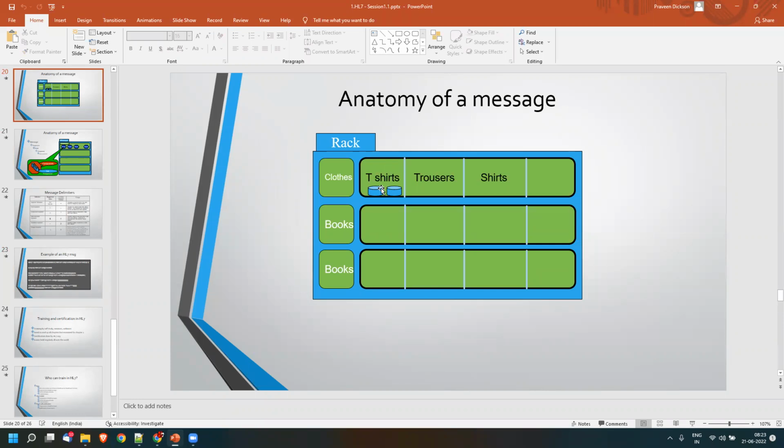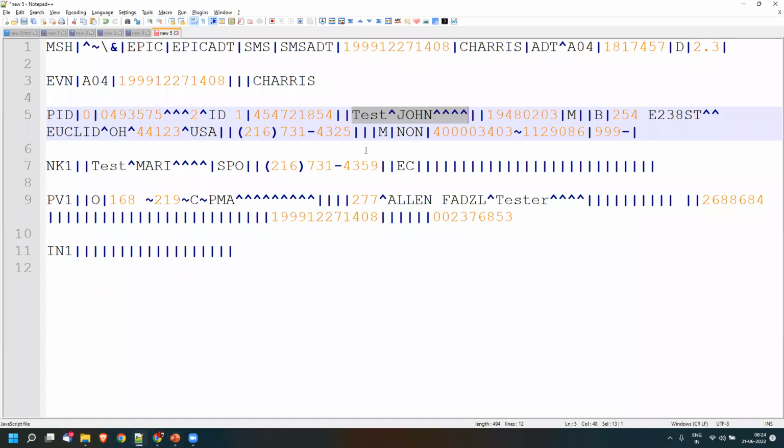Everyone in the house follows that. And everyone who is aware of the environment of the house is aware that t-shirts are present in the first rack, first segment. And if t-shirts are not there, they will leave that compartment blank, but they wouldn't bring some other thing and put it in there, as per the common understanding between all the people of the house. In the same way, in the HL7 message structure, segment PID, field number 5 is always dedicated for patient name.